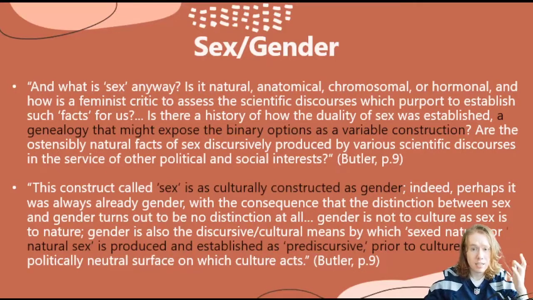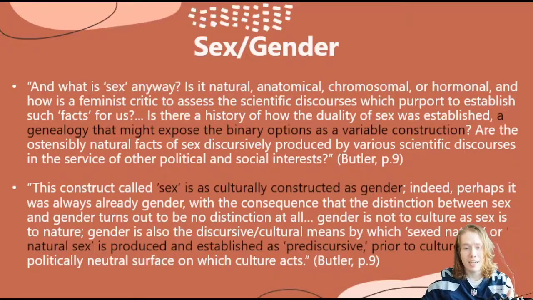As if sex is just a politically neutral surface on which culture acts and gender is constructed, but sex and gender are both cultural constructions. Neither of them are politically neutral. And because they're strategically placed into this binary of sex is natural and gender is cultural, then we assume that they must be in opposition to each other, that one must be natural and one must be cultural. But really, there's no opposition. There's no distinction. They're the same thing.